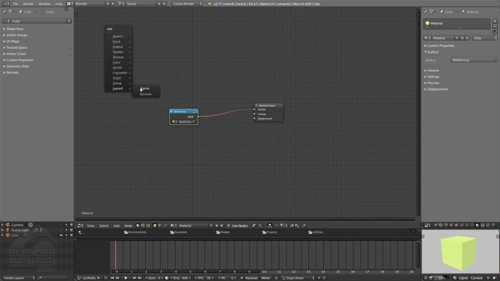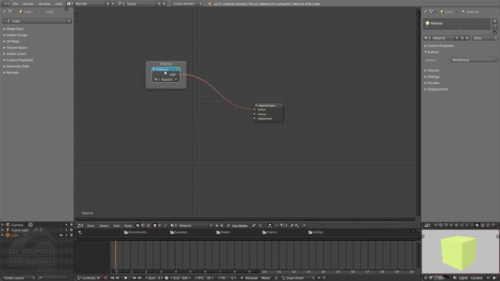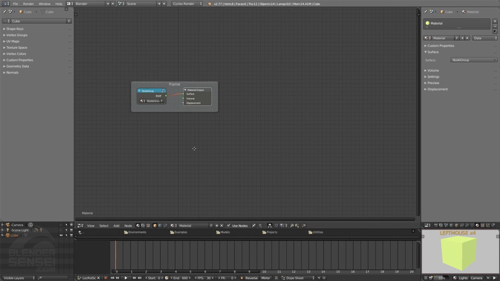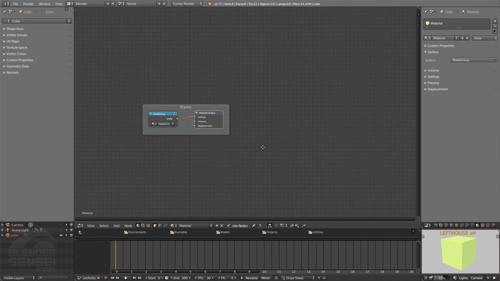And then under Layout, we have some really sweet options for helping us stay organized when our node setups get a little nuts. And if you've ever searched Cycles materials on Google image search, you'll absolutely know how insane some of these node setups can get, which is usually, in my experience, a bad thing. So we have this frame option here, which I could set here. And this will automatically expand and contract to allow you to enter sets of nodes.